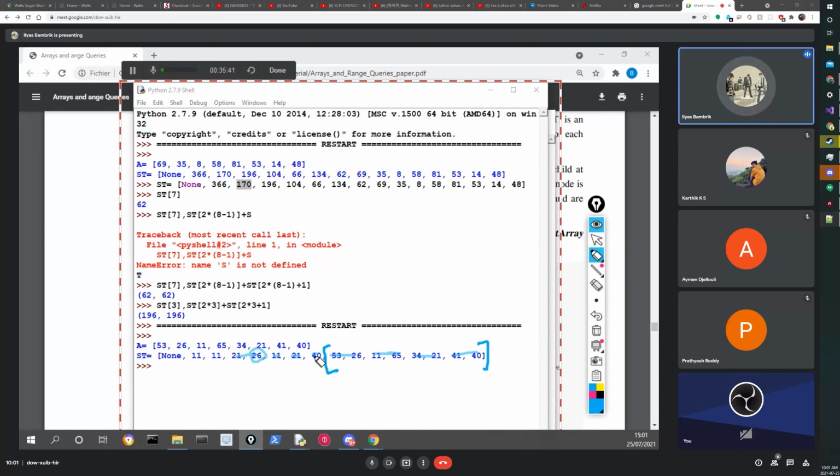Again, the minimum between these two is 21. The minimum between these two is 11. Right now with this structure, we could compute minimums or maximums of ranges and other operations, of course.